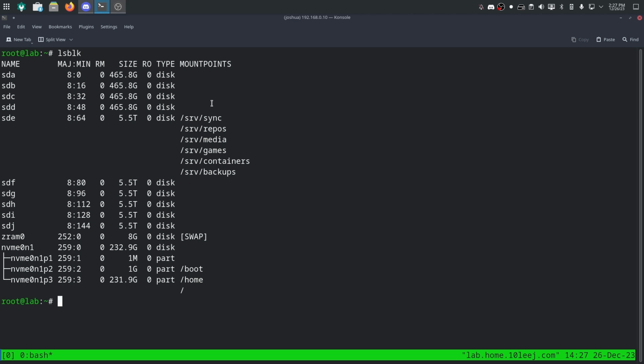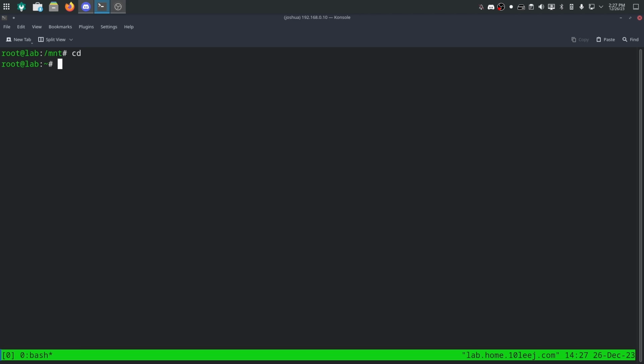So I'm going to mount label equals vms to /mnt, cd into mnt, and we're going to do btrfs subvolume create, and we're going to do images. Yeah, just one subvolume. That's all I need.